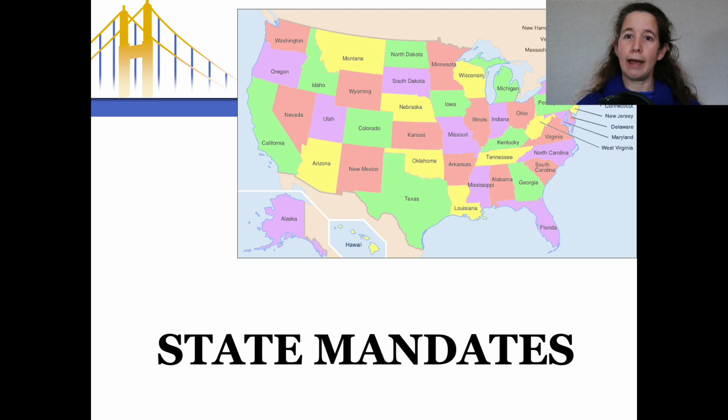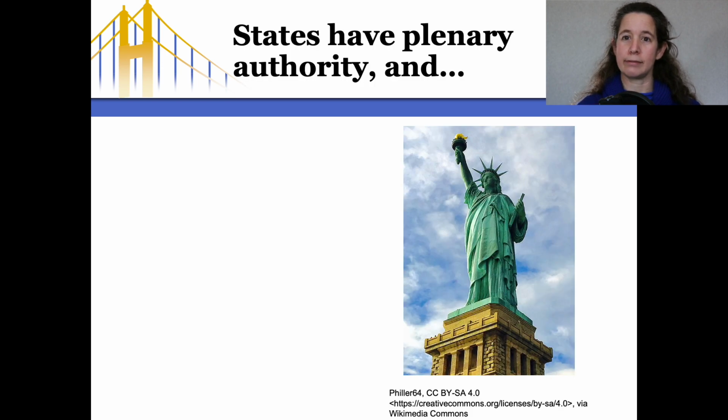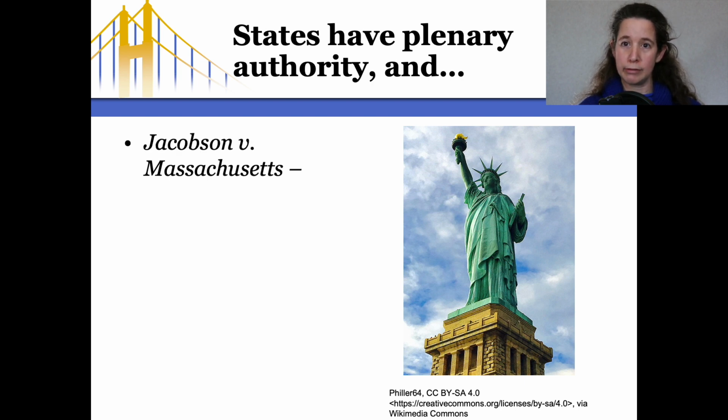Let's talk about states. States have the plenary power to regulate in public health. They have the main authority. And the classic case saying that states can impose on individual rights in the context of public health, Jacobson versus Massachusetts, is about a vaccine mandate. In 1905, the Supreme Court upheld the authority of a state to require vaccination in some circumstances.